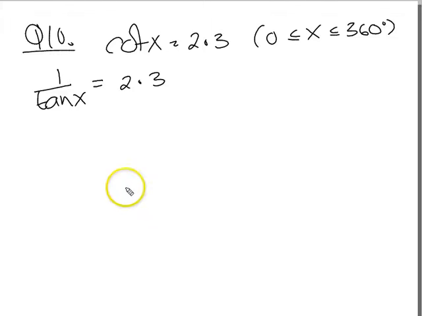There we are, 1 over tan. So basically I'm going to move the tan up to the top on the right-hand side, and then I'm going to move the 2.3 down to the bottom on the left, 1 over 2.3, and I'm going to write it down from right to left. And I end up with that. It's fairly straightforward.